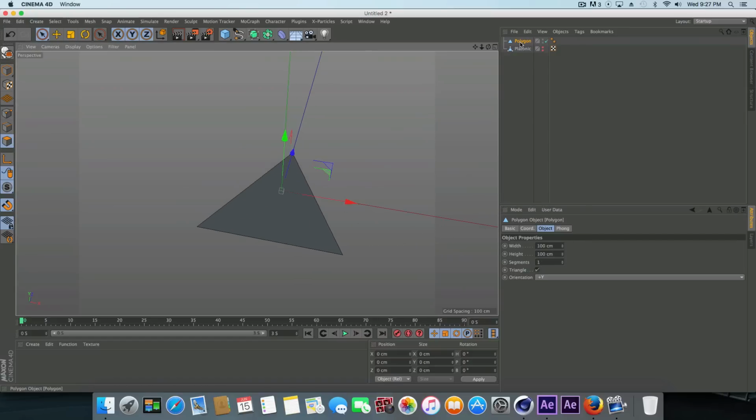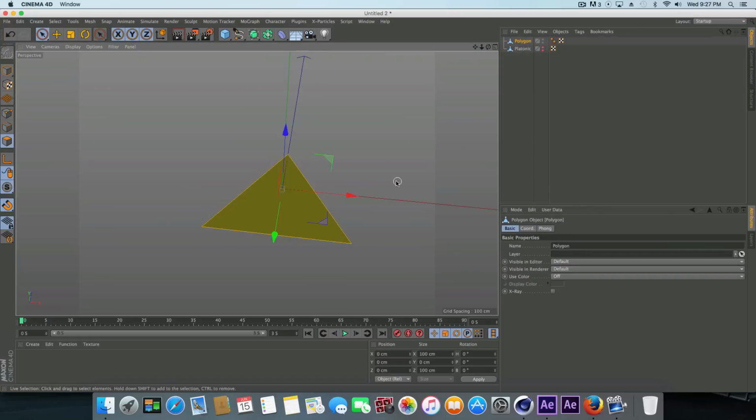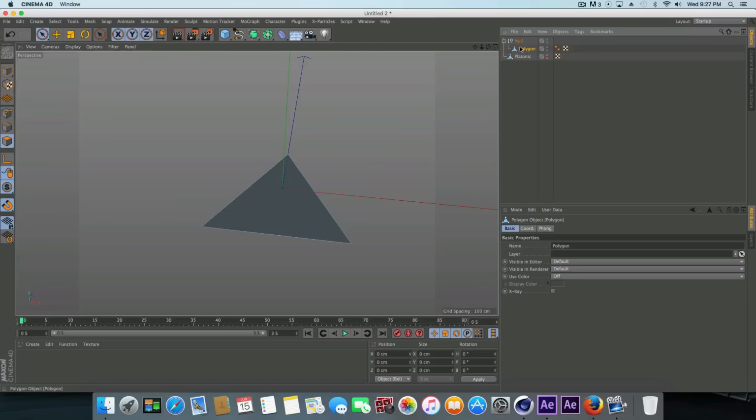That's okay. And what I'm going to do is press C on the keyboard to make this polygon editable, so we can actually grab the face and modify it. And while we're doing that, let's select the polygon and press Alt G on our keyboard, and that's going to automatically throw that object into a null, which is what we need. And then we'll grab the polygon again, hold down Command or Control, click and drag down, and that's going to create polygon.1, which is what we need for this to work. So the first polygon we can go ahead and hide, as we don't need to see that.